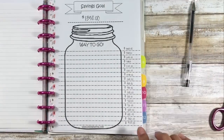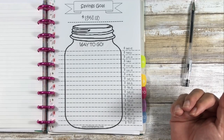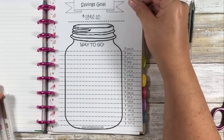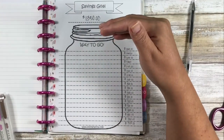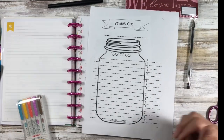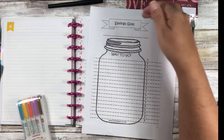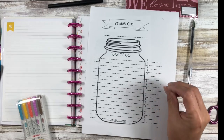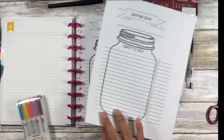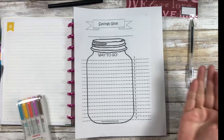Nothing scientific. It did start out at $500 because I actually have $500 saved. So we are going to color that in. Now, it's a free printable, so when you go to my blog and print this, it does come like this, just a regular 8.5 by 11 piece of paper, but it is framed so that you can cut it without having to size it down, and it will fit perfectly in a classic size Happy Planner. So it fits if you are just using a binder system and you just 3-hole punch it and you just stick that in.